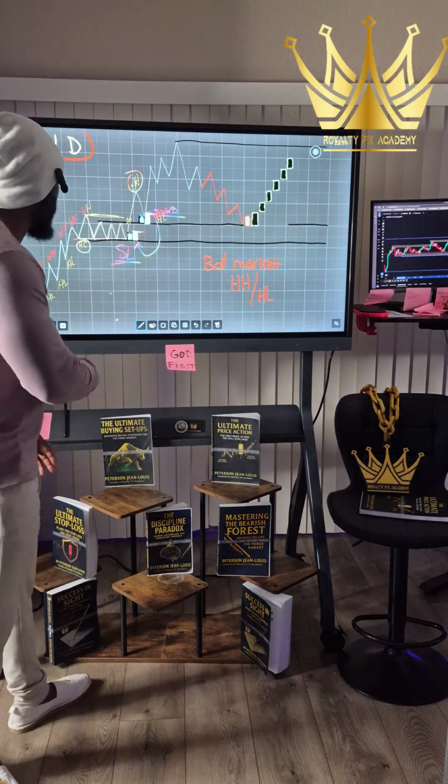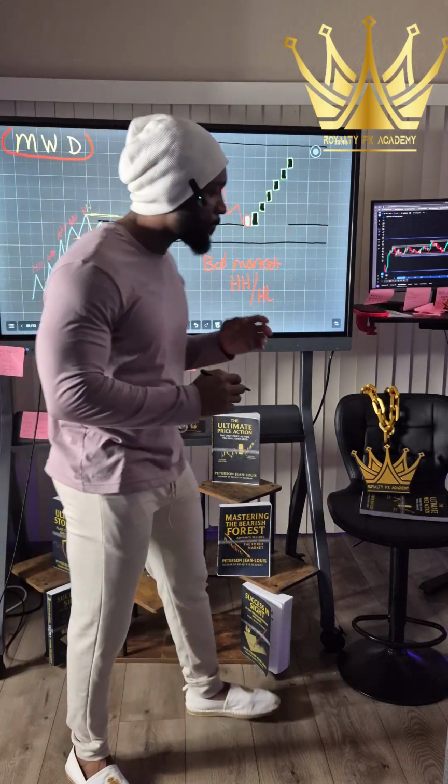So I'm going to run it back one more time. When you are buying the market, regardless if it's a break and retest after a double bottom, or a double bottom itself, after you pull the trigger with a bullish engulfing, you want to look at the previous low to place your stop loss. No guessing, no hopes, no fear. No emotional involvement. Just look at the last low and place your stop loss.